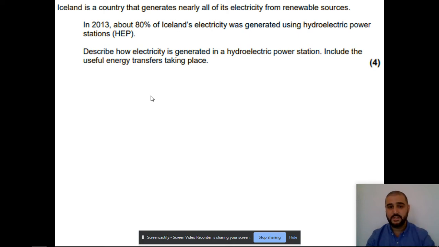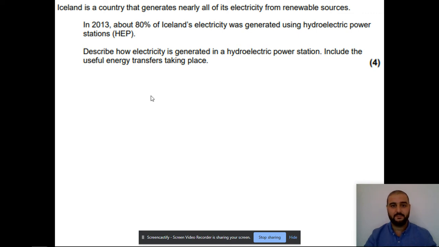Please, when you answer this question, gentlemen, think back to the work that we did in Unit 1 when we were talking about energy transfers. So rather than saying kinetic energy turns into gravitational potential energy, which turns into this, no, we're saying that energy from X store is being transferred to whatever energy store it's being transferred to. And if you want to talk about pathways, then that's even better. So go ahead, pause the video, try this question now.